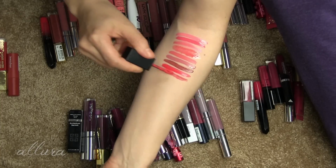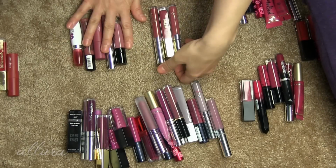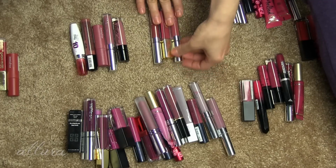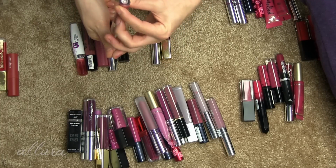Ay, super dried out once again. Okay, I'm only gonna keep one of these, and that's the really bright Rimmel one. All right, then these are kind of mauve-y shades, and these are more like carnation mauve shades. So let's start with this one. This is ColourPop's, I think this is a matte one in the shade Bumble.